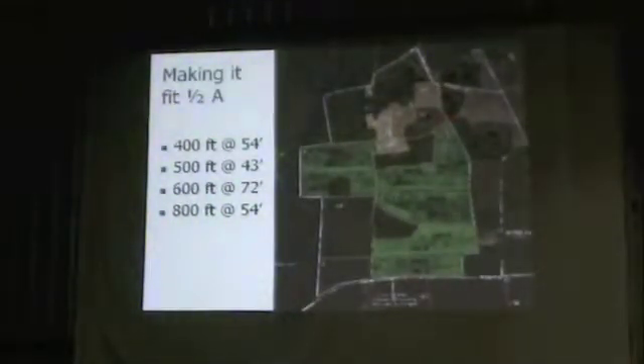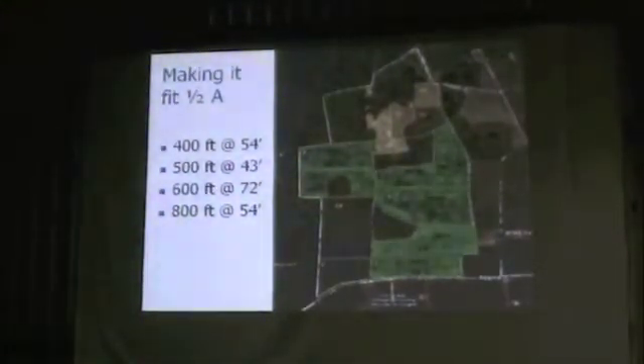This is a farm we set up in Florida with a flexible system. He's got grazing corridors here at 400 feet, 400 feet, 410, 410, 280, 300 — everything is split to create two corridors. If you want each permanent line post space to represent a half acre: on a 400-foot corridor it's 54 feet between posts, 500 foot is 43, 600 feet is 72, 800 is 54. As long as you know 43,560 square feet is an acre and you know your corridor width, do a little forward planning — don't automatically put every post in at 50 feet. Every one of these fields has line post spacing that designates a half acre.